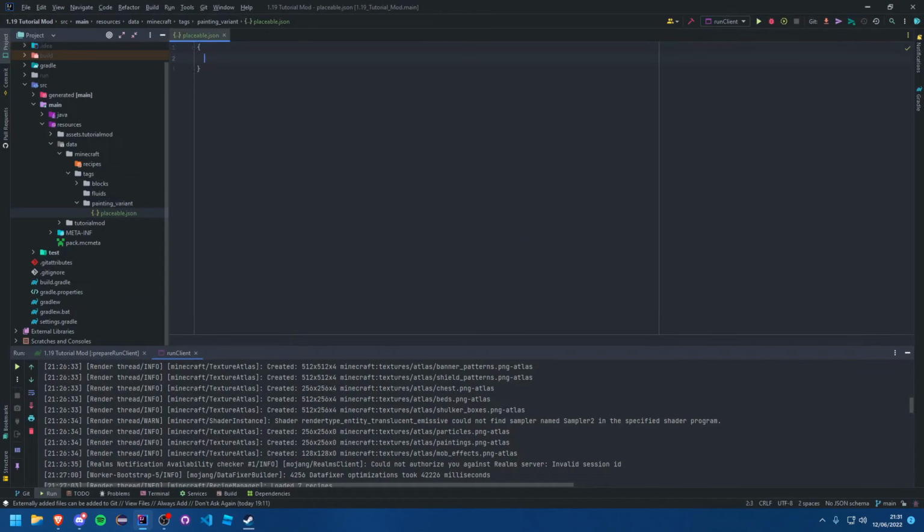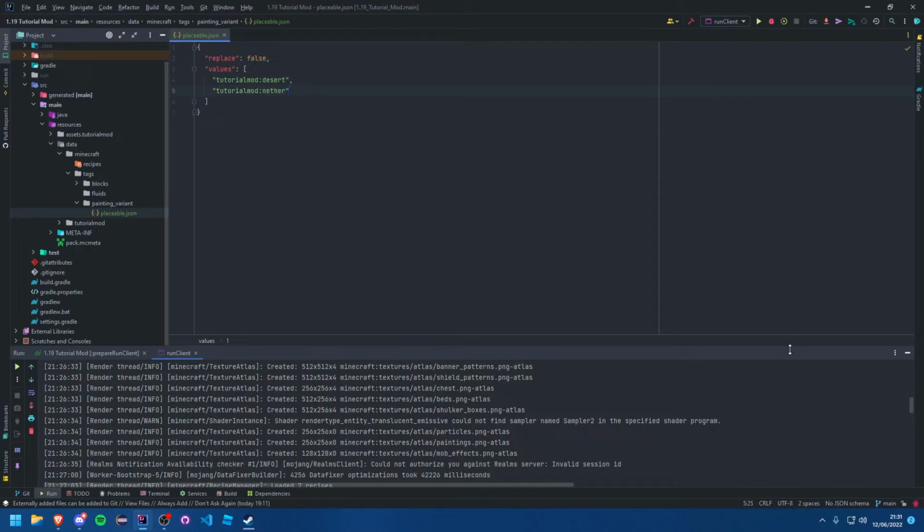In here we first want to say that we don't want to replace it, so replace false, and also values in there. And then we just need to say what paintings we want to be placeable. So tutorialmod colon, what were they? Desert, and tutorialmod colon never.